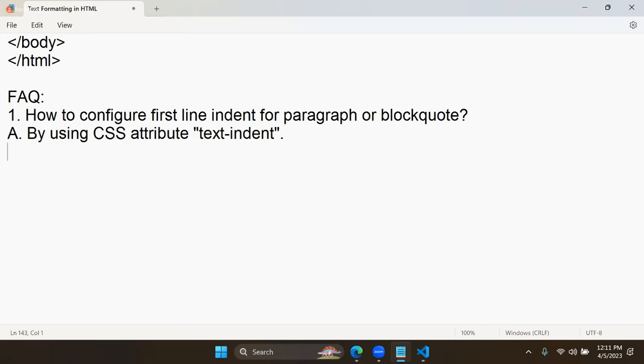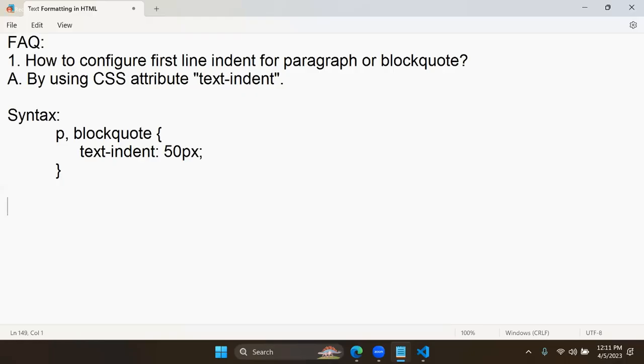By using text indent, you can apply it for a paragraph or for a block quote. You need to define text indent, suppose some 50 pixel. That's how we do.